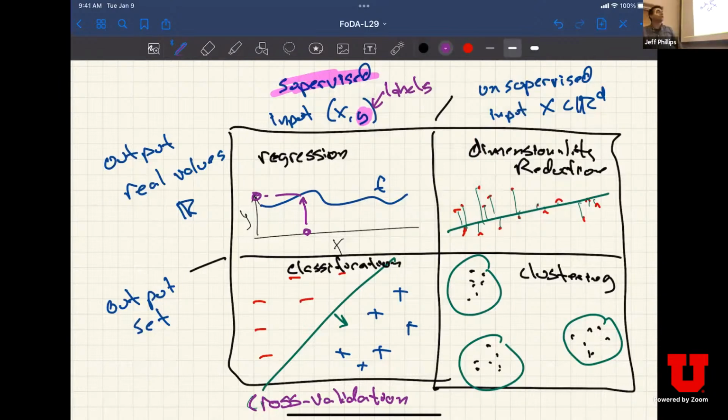Okay, and so the supervised ones, these are much more powerful in terms of how much they're used inside of data science in general, because I have a fixed goal. I want to predict the value Y. The unsupervised ones are used more behind the scenes, in pre-processing and understanding the data, but I'm not guided as much. I'm not supervised in the process. So I'm just trying to find the structure existing in the data. Okay, and this is the main categorization of both of them.